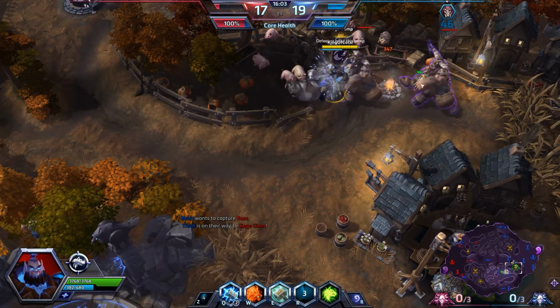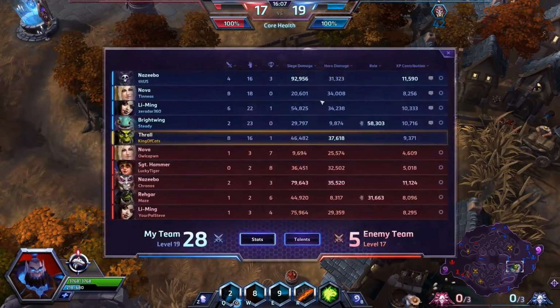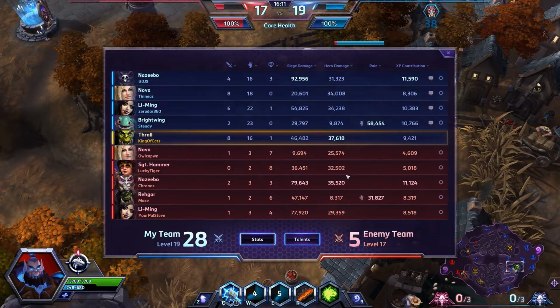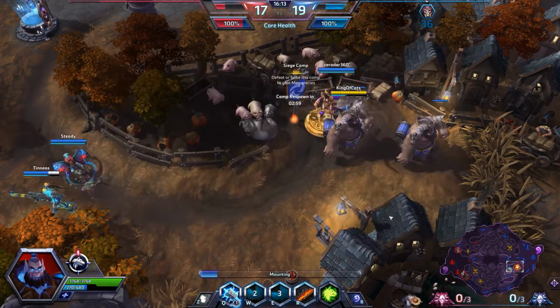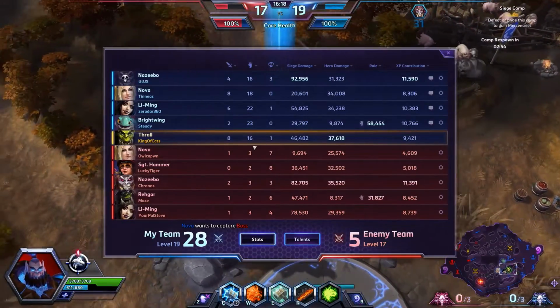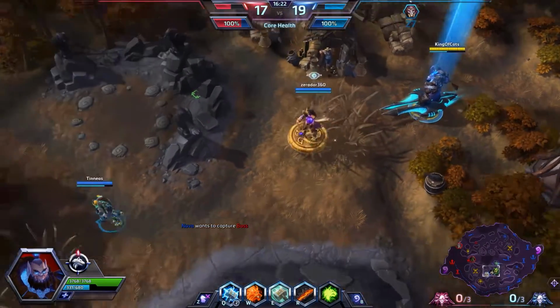We could have ended it again, but without a tank, it's really iffy. And we already died one time, so we don't want to keep this up. 8 killing blows, 37,000 hero damage done. Nazebo on the enemy team with 35,000, and our team is pretty close in the 30s. This is a really high damage game. However, the difference in kills is brutal, and we do have 16 assists, although we want to do a little bit better than that. Let's go ahead and head to the boss.